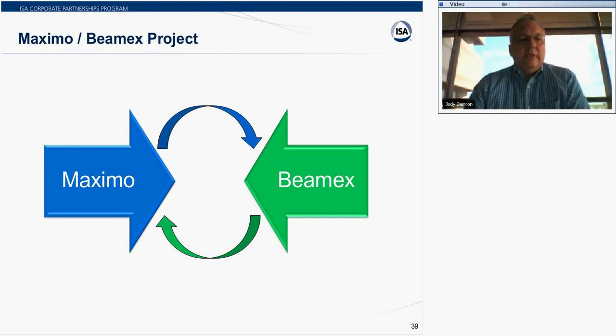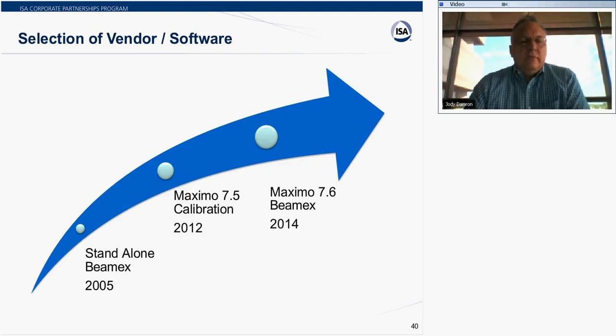Now we're going to talk a little bit about the BMEX Maximo integrated project. So in 2005, we did purchase the standalone BMEX application. The technicians really liked the system. It was very user-friendly and provided a lot of information that we didn't have before. At that time, it was not integrated to Maximo. In 2012, we went through the process of pushing our calibration to Maximo 7.5, which was an out-of-the-box calibration support system.